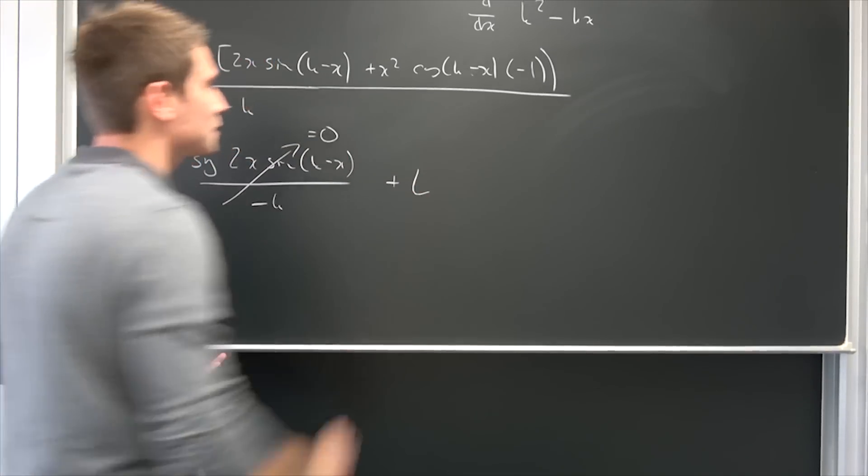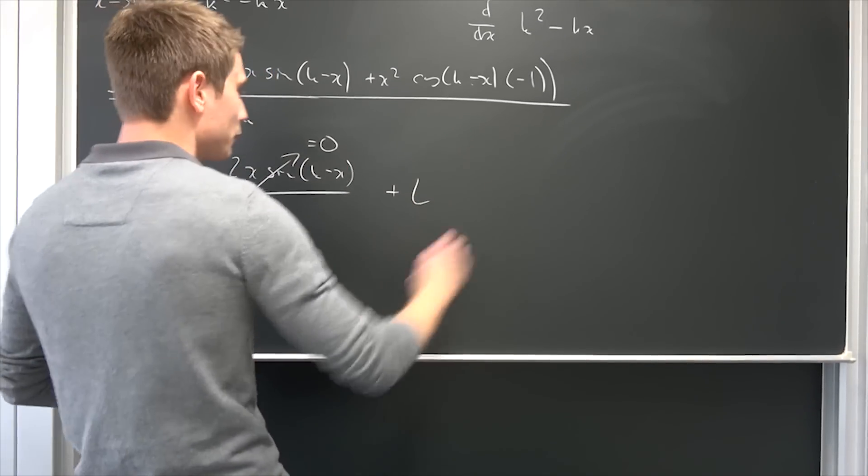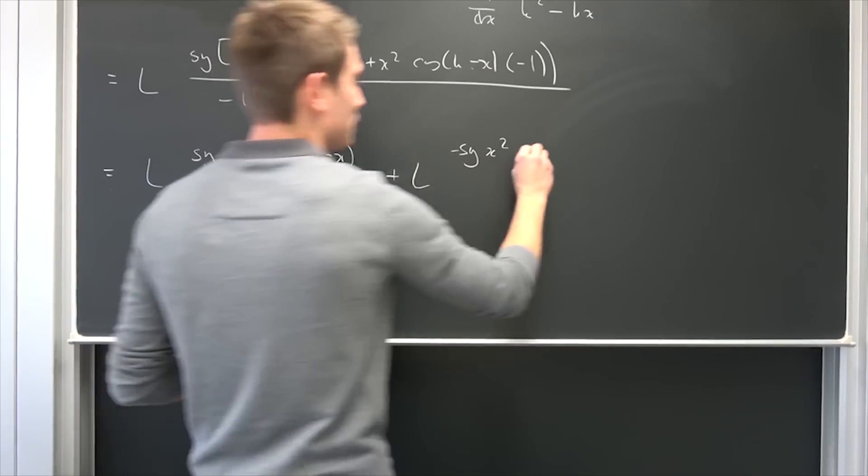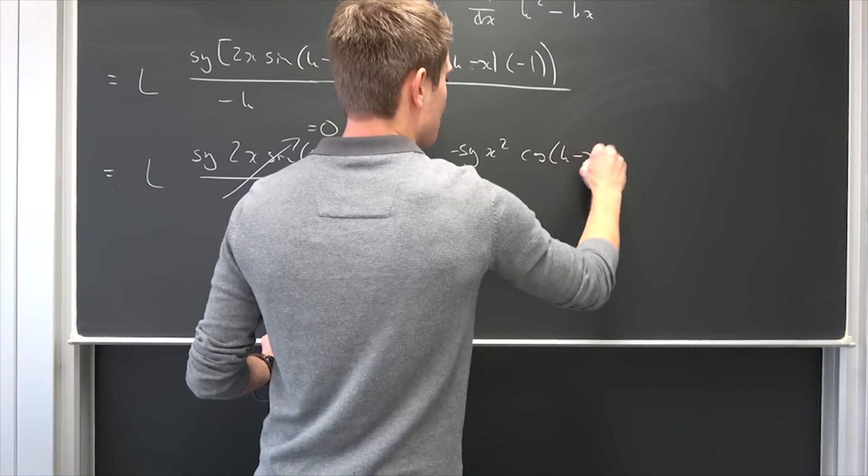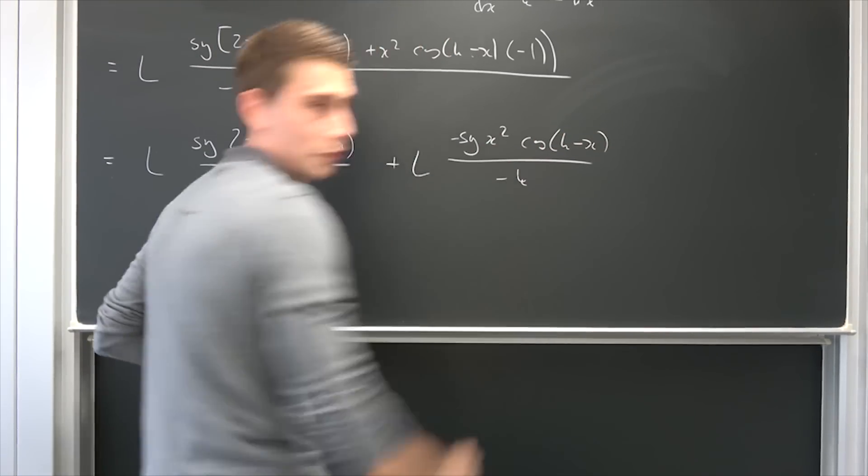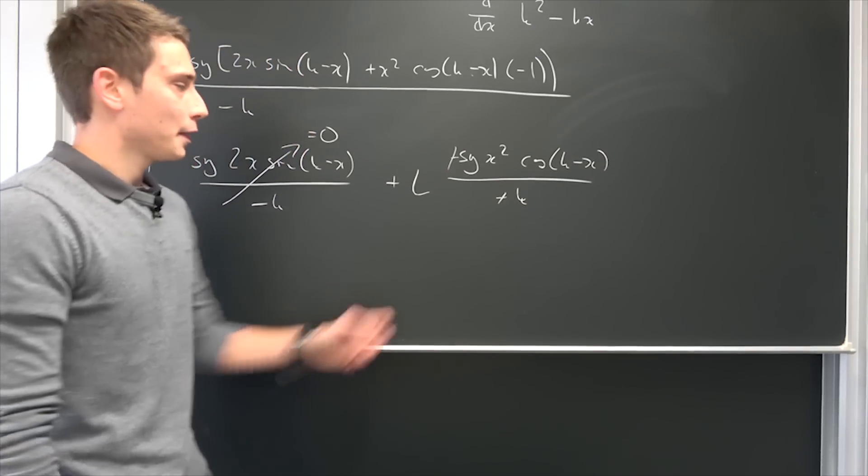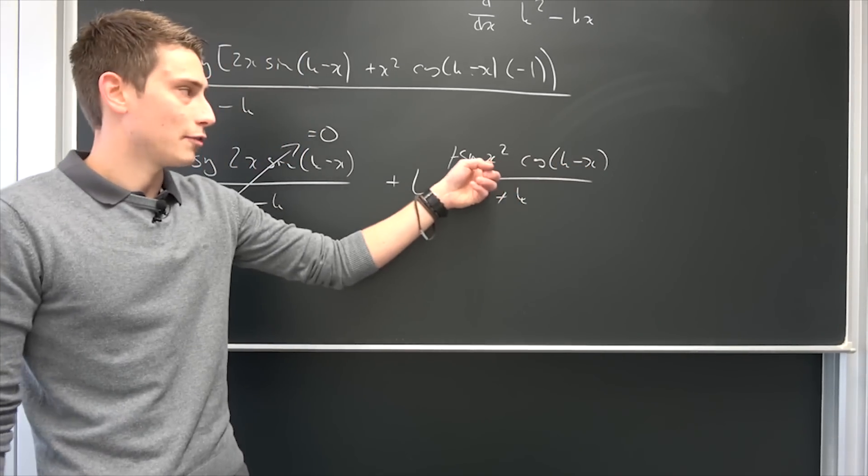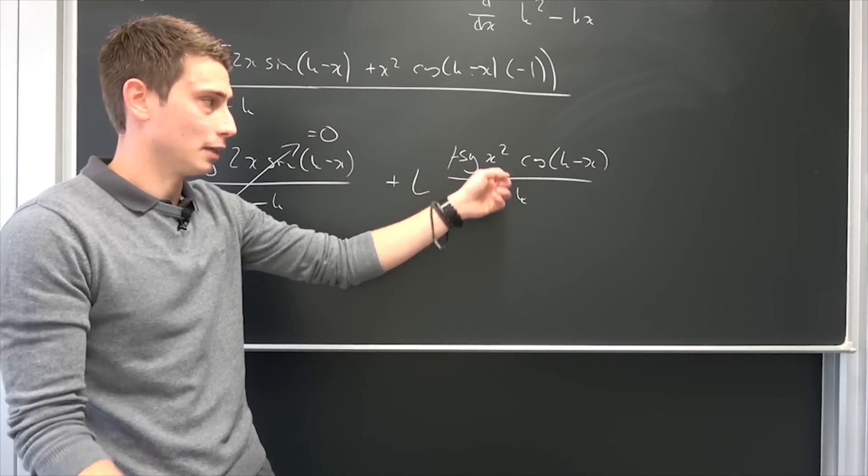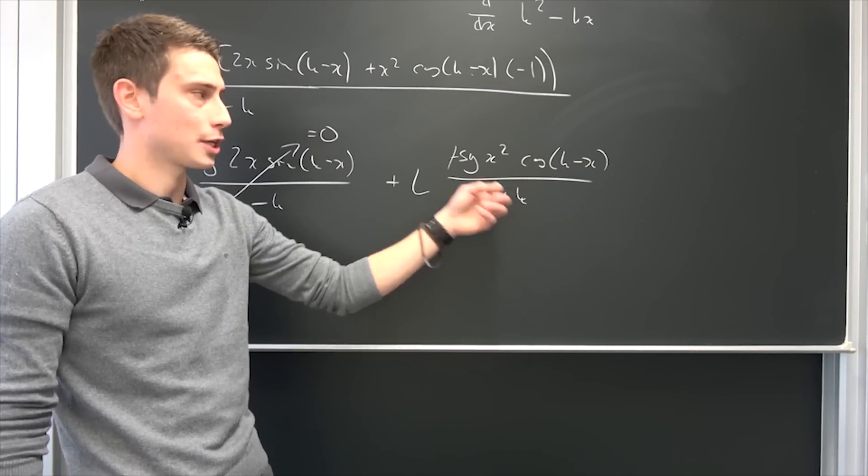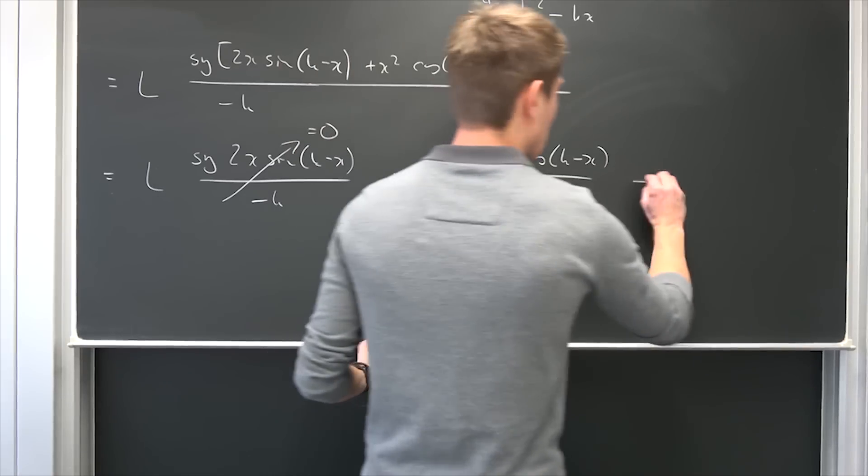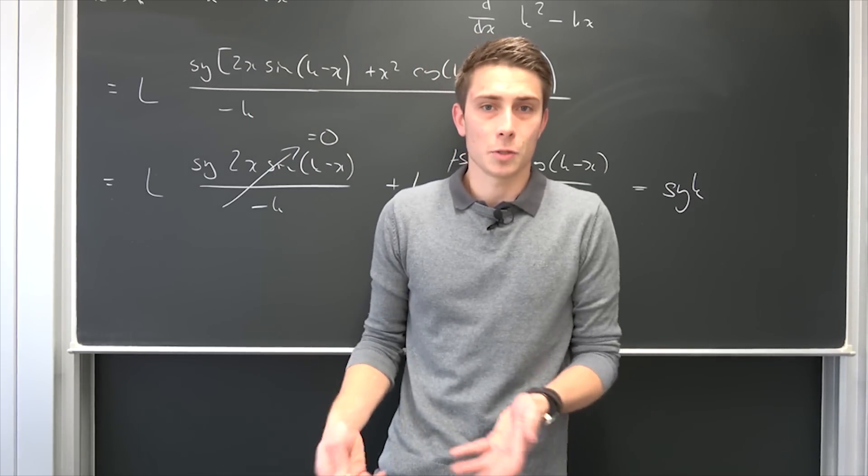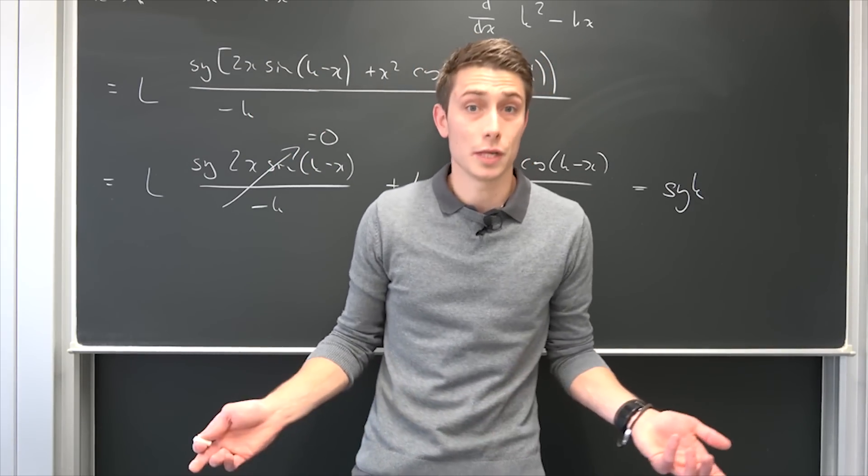But we have the other limit, so positive, we have s times y and we have x squared. We have this negative sign right here, cosine of k minus x over negative k. The negatives cancel out. This is going to result in the cosine of zero, which is just one. So we have s times y times k squared in the limit over k, which is just s times y times k, what we gathered before using the small angle approximation. And now for the last method, which I find to be the most interesting one.